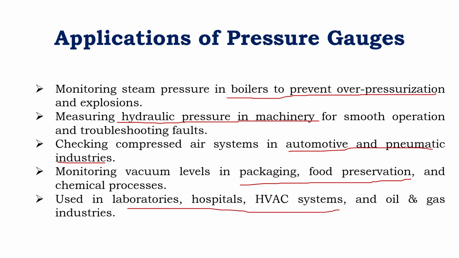Here we are using pressure gauges. In hospitals also you can see pressure gauges attached to the pipes. As you see, hydrogen, nitrogen, and oxygen pipes will be in the hospitals. In all the pipeline systems, the pressure gauges will be connected to each end of the pipe.